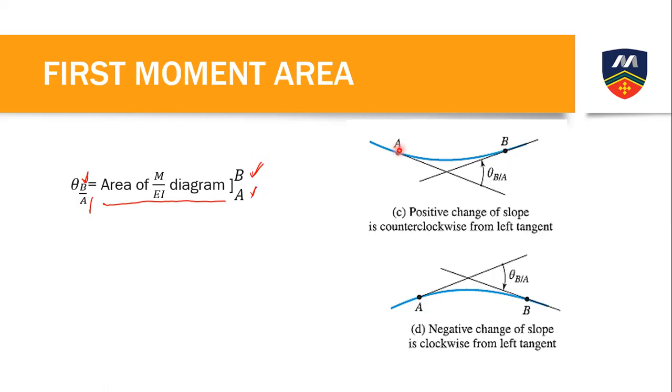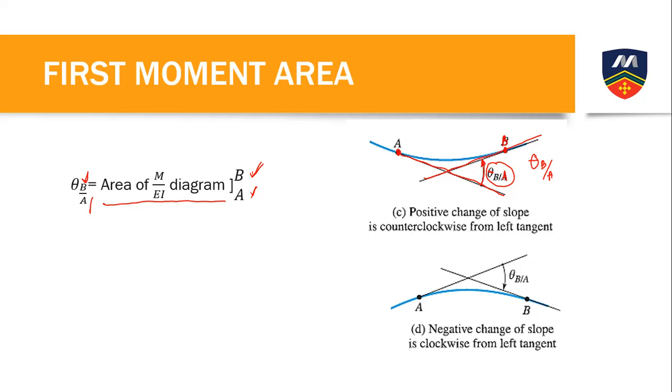Okay, so what is the slope of B relative to A? If the slope of A, ang slope ni A, is just the slope of the line tangent, this one here. Then, if we are going to compute the slope of B relative to A, it is just the angle between the two tangents. Okay, tangent kang B. So that is the slope of B relative to A. Okay, the slope of B from tangent A.